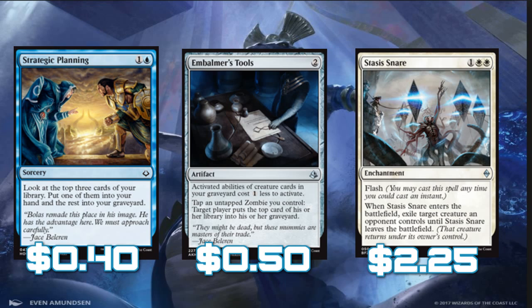So that counts as Eternalize and Embalm. It's the only reason we're playing it in the deck. Makes all our Eternalized and Embalmed guys from our graveyard easy to come back and do some work. And then Stasis Snare is just creature removal. Pretty simple. We're in white.